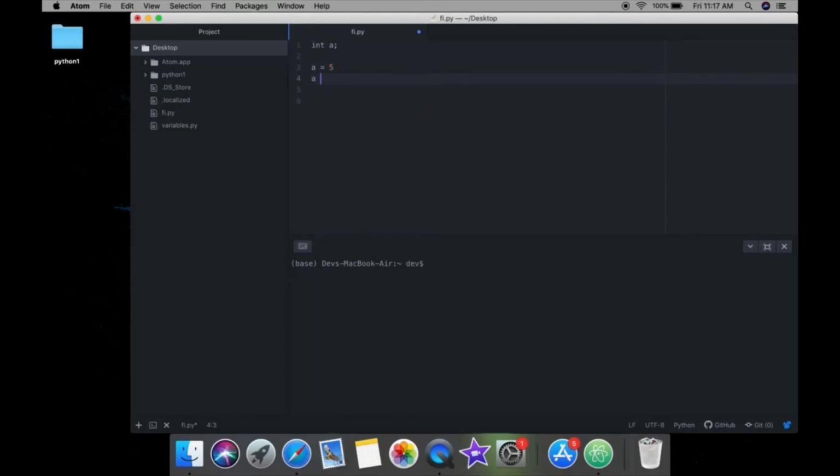Again, if I change the value like in Python, a is equal to 12, 13, this will also work. But if you do something like a is equal to Alex and try to run that, then it will not work. So this is static typing, which means that if you assign a variable its data type, then that data type will remain the same, it will not change. A variable of one data type cannot store a value of another data type. Also, if it's an int, it cannot store 5.0 in that language.